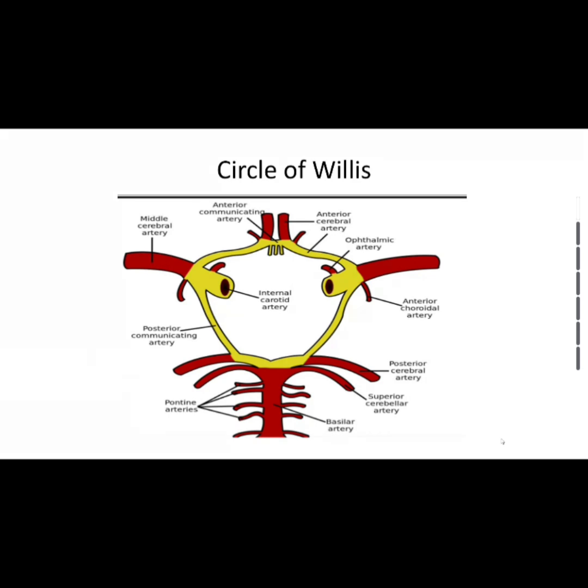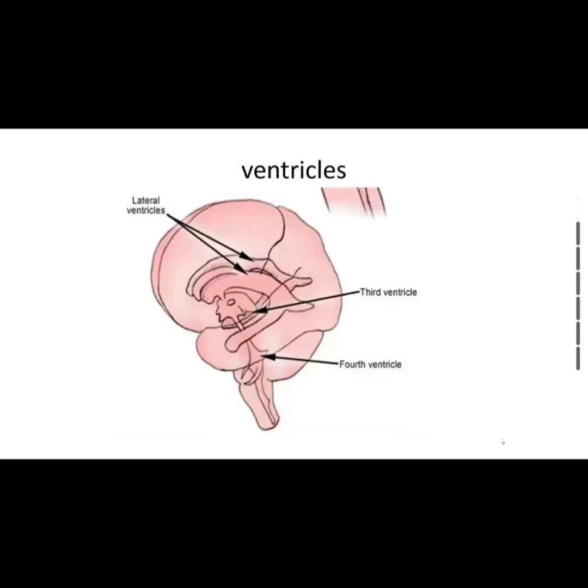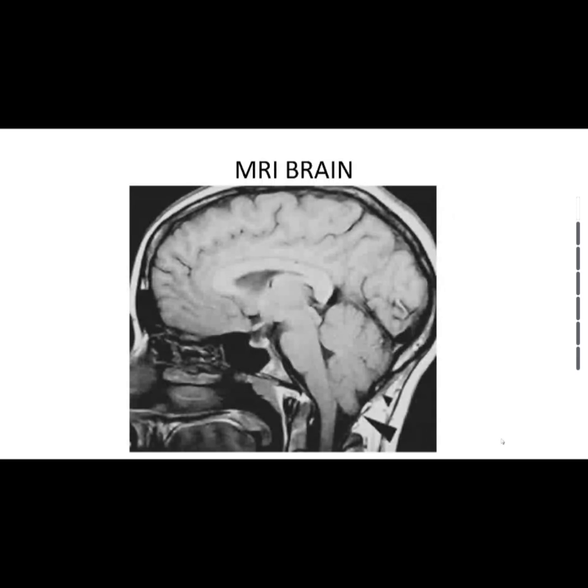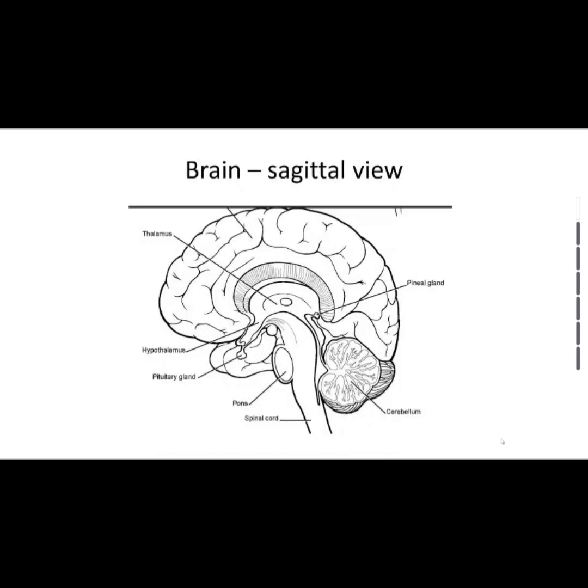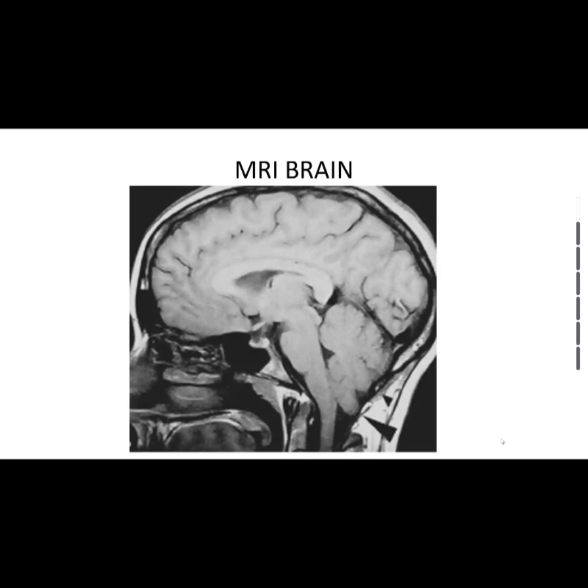Of course, there are many things that we can investigate the brain with. One of them is an MRI. Mostly, as I said, with MRI you're looking at the soft tissues, so an MRI would probably be a good test when you want to look at the brain itself. But you can still see and discern the bones. You can see the cerebrum there. You can even see the brainstem, the midbrain, the pons, the medulla. You can see the cerebellum posteriorly, and you can see the spinal cord. So there are many things that you can see from an MRI of the brain.